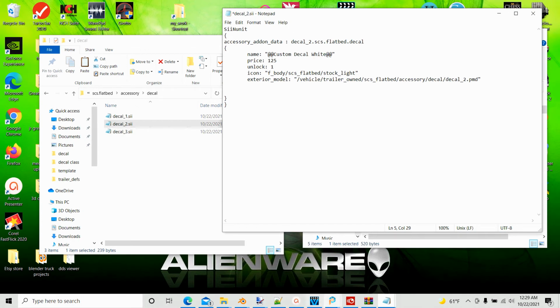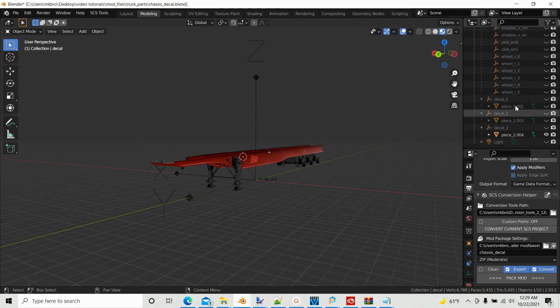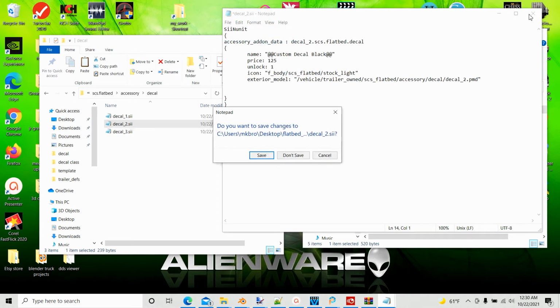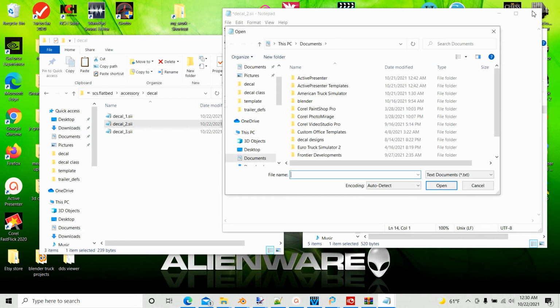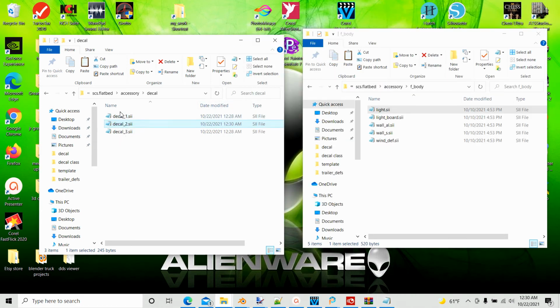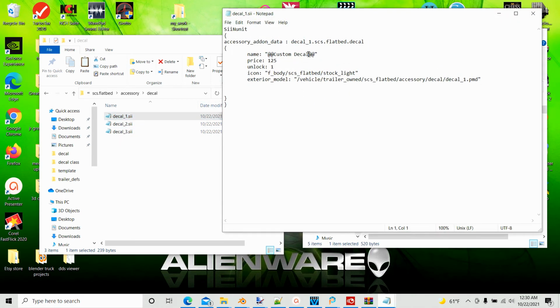Let me make sure. All right, so decal 1 is white and decal 2 is black. So I need to make sure these are right. So decal 2 is black. Decal 1 is white.